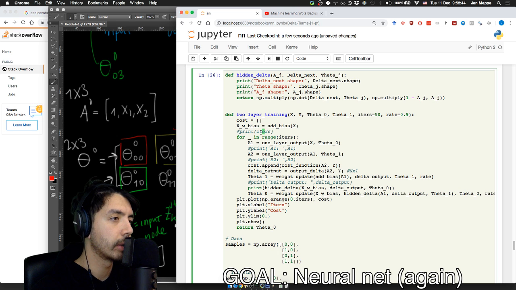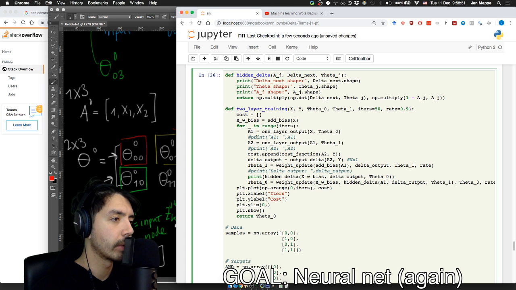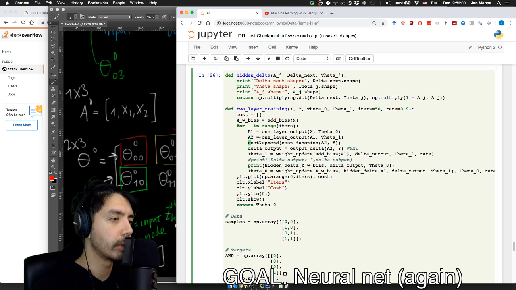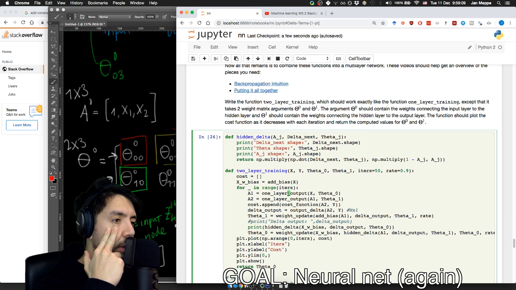Wait a second. Let's see. Let's remove all these print statements. So we take the layer 1 outputs, which is x and theta 0.